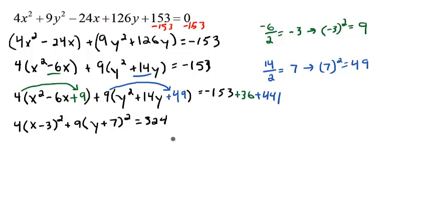And then lastly we need to set this equal to 1, so we want to divide this 324 by itself so that we get 1. That means we also have to divide this side by 324, and this gets divided by 324. And then it's just a matter of reducing everything.